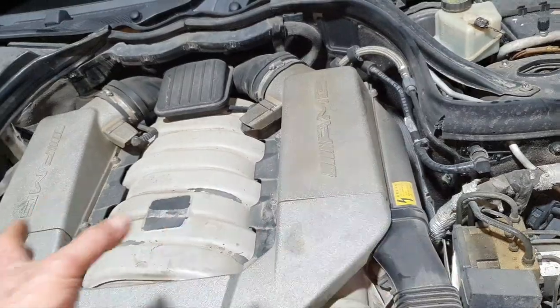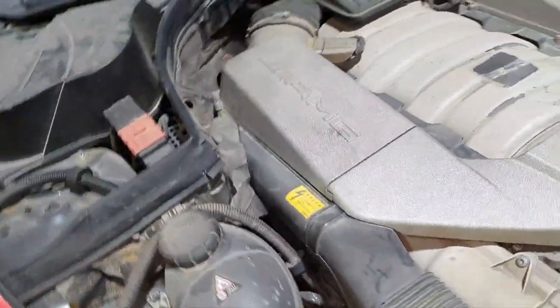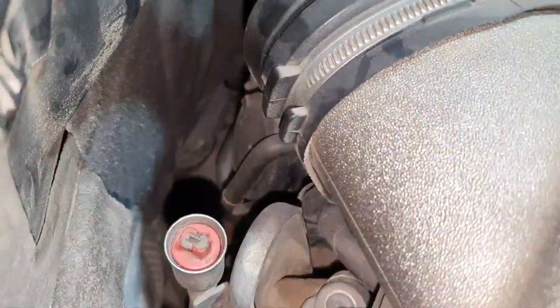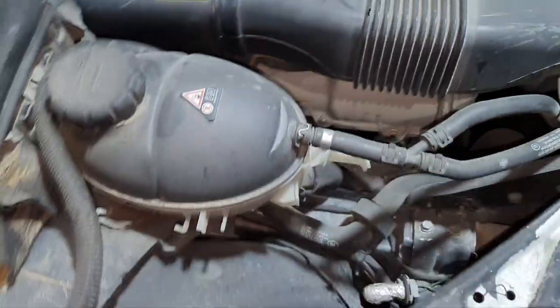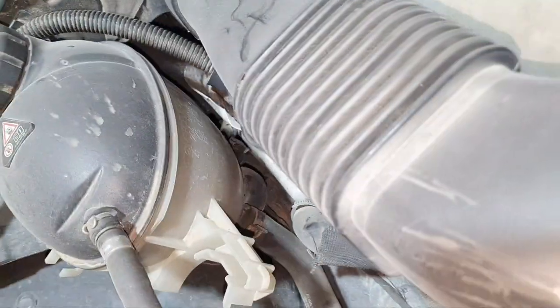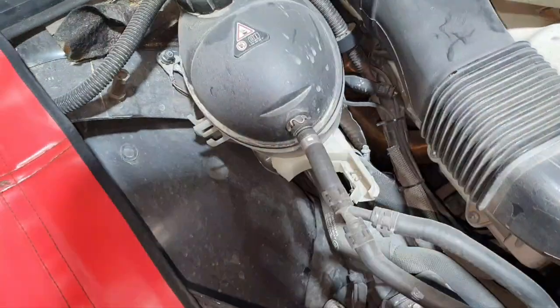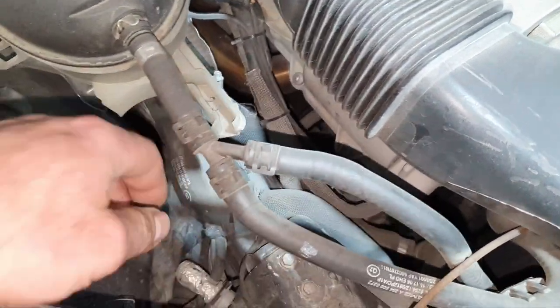All right, remove both air boxes, one spark plug per bank. Yeah, all dipsticks broken. The PCB looks like it's been replaced. Coolant expansion tank. Yeah, definitely it's been replaced. Yep, fine. What in hell is going on here? What did they do over there?